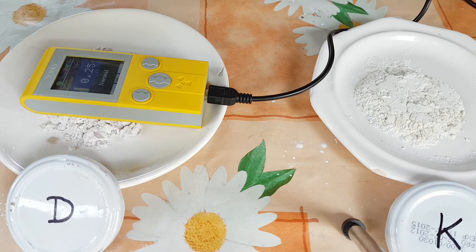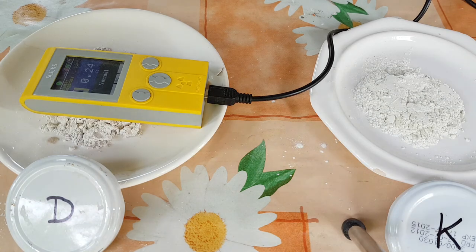I'm not seeing any difference, really. It's just essentially the same. The background's about 13, and on either sample it's about 23, 24, which is what I would kind of expect if I'd just covered the potassium hydroxide with a layer of powder, which would stop a good proportion of the beta, and judging by what we're seeing, it's stopping half of it, roughly. Or, no, it's stopping two-thirds, because the background is 13. So it's stopping about two-thirds of the counts.